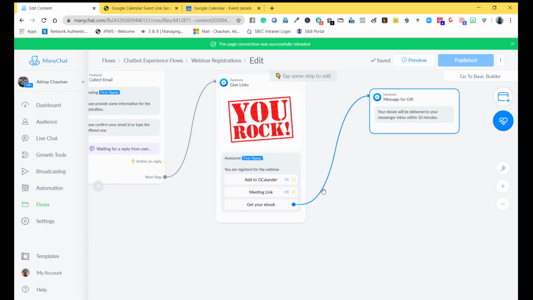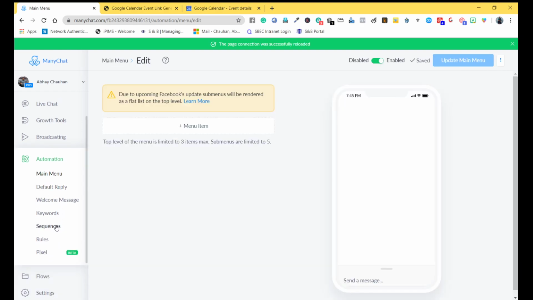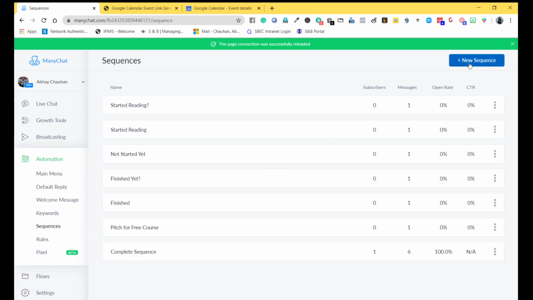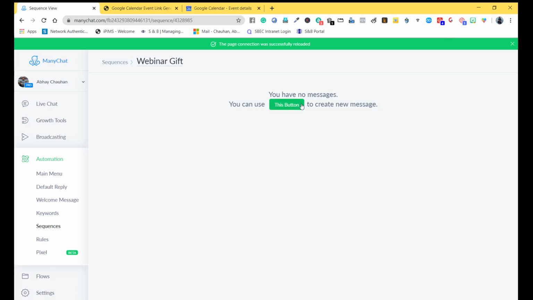So what we are going to do, we are going to give them the ebook, right? So let us go to automation and go to sequences. Let me start a new sequence, webinar gift, create, right?